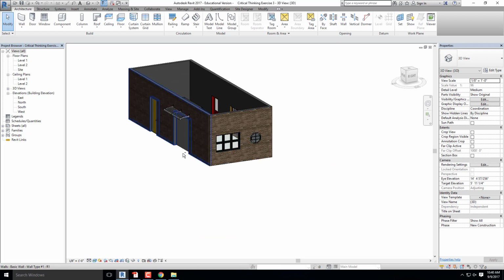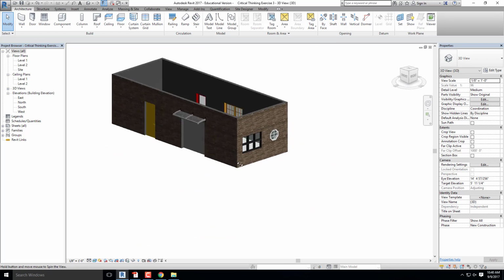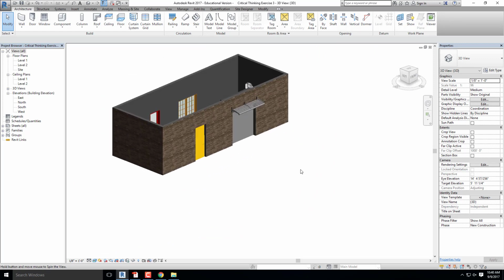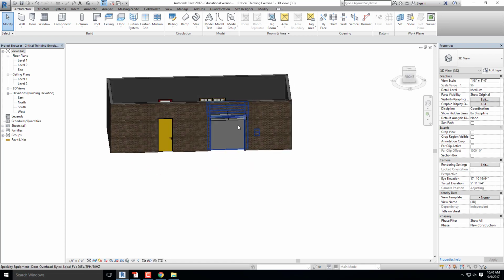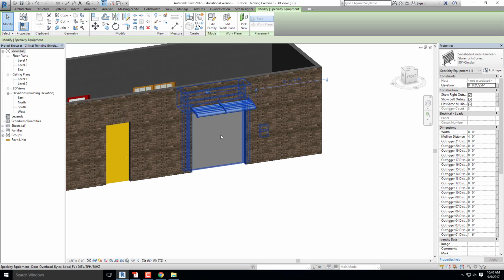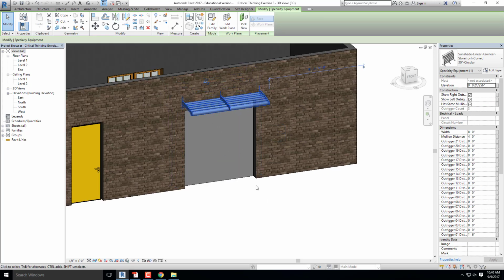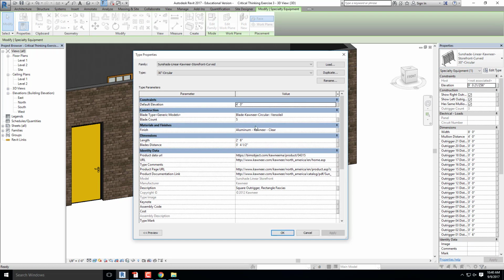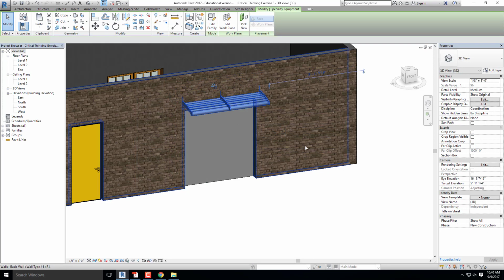Okay, any questions about any of that process? What was the sunshade? Is there any specific dimension for that? No, I just, as a designer, thought it probably came in maybe half that size, but if you wanted to make it larger, you could click on edit type, and right here, length 2.6 by 2.6. From there, you could change that length and make it whatever you want.